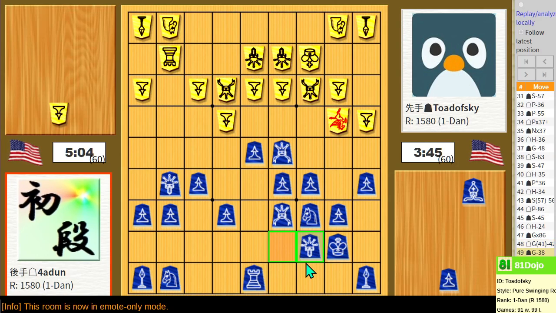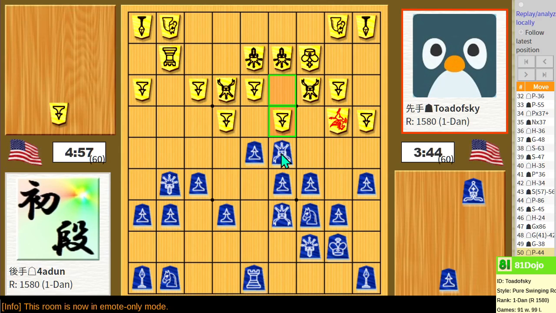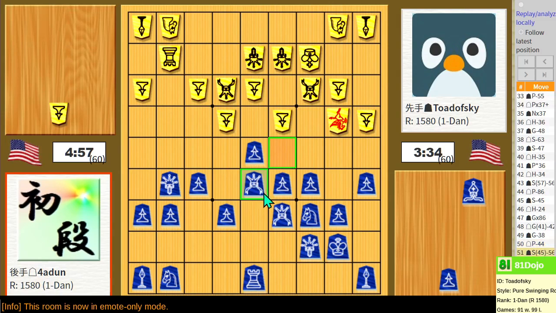So we're just gonna complete this silver crown without the crown. Silver castle. All right. Now, do I retreat or do I push? If they take this, I have nothing. Yeah, let's retreat.